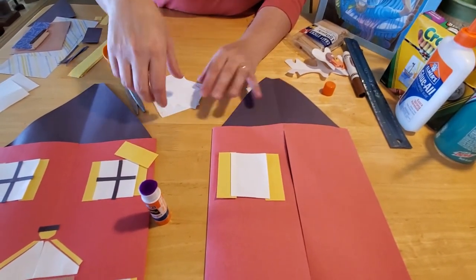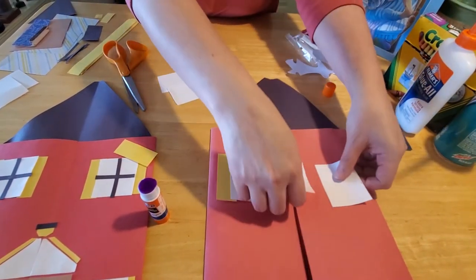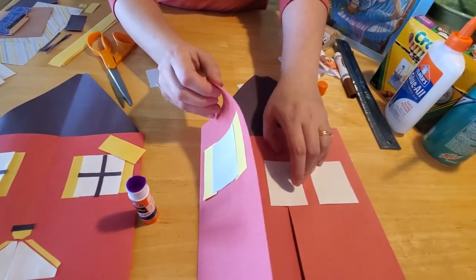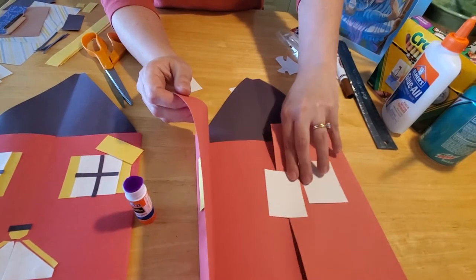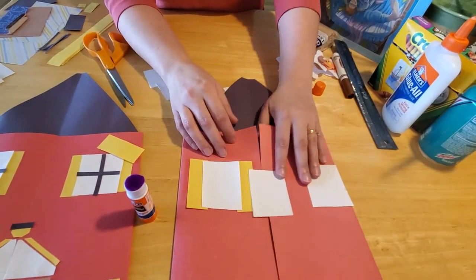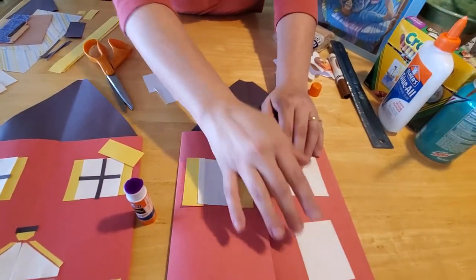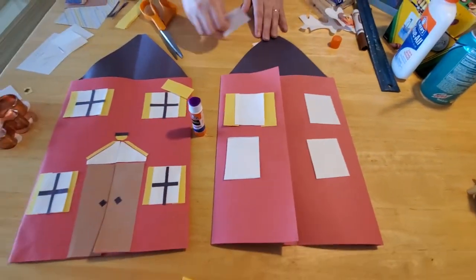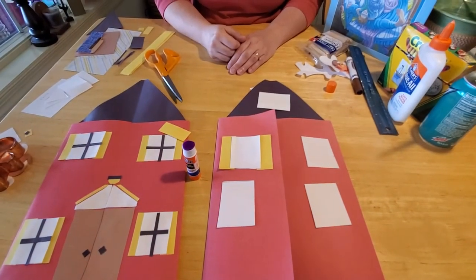Again, you can put as many windows on your house as you want to kind of lay them out. If you put one in the middle, be sure you cut it so that your doors can open, or glue it to just one side, not to both sides, so that when your doors open, the window goes with it. So you can put as many windows on your house as you want. And you can even put one up in the attic if you want. That's entirely up to you.